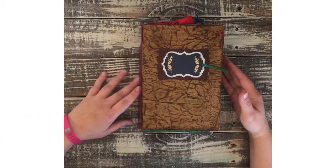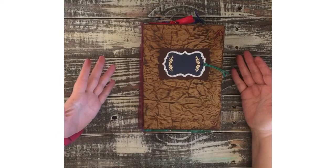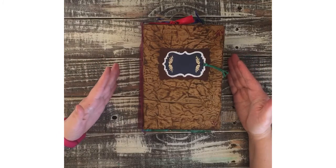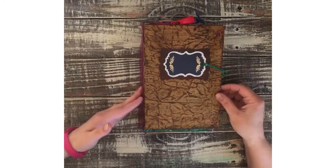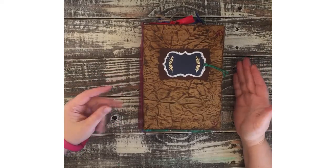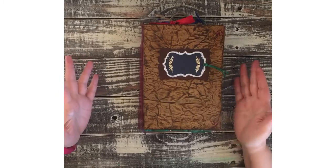Hello, my crafty friends. I'm here to share my most recent completed journal with you. I have a couple others in the works that I'll be sharing with you soon. This one is full of antique and vintage ephemera — it's the real ephemera, not digital downloads. It's all antique and vintage. I'm calling this a vintage Parisian because the colors just remind me of a Parisian movie or story.